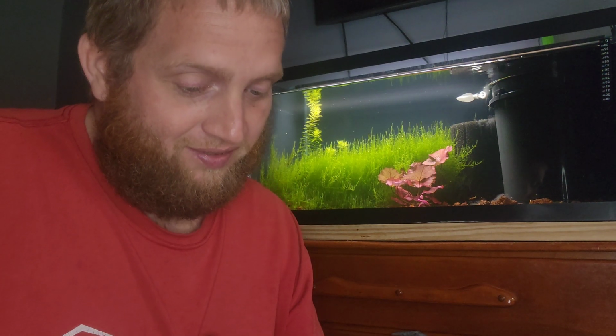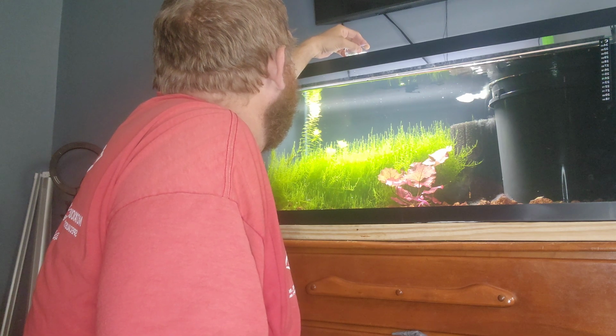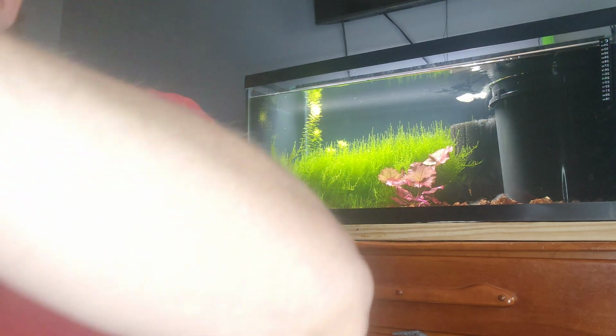And the last of our testing we're going to do today is pH. And that is to check the validity or how good our substrate is doing at keeping the pH down. We're hoping between 5.5 and 6. Fill it up to the first line on this one. A little bit less. And then we're going to add 2 drops of the solution. 1, 2. And we're going to give it a shake up.